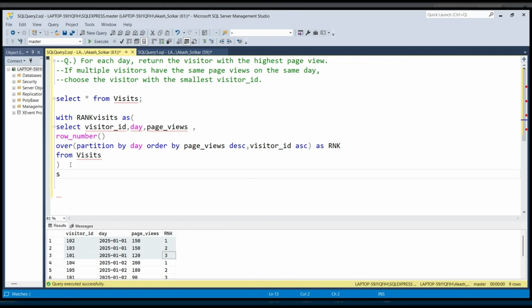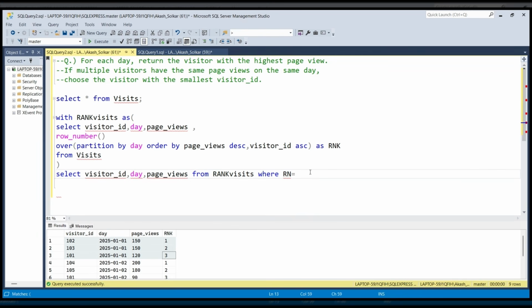So let's select the same three columns from the CTE rank_visit, where we need to find the highest page views, and if they have the same page views on the same day, choose the smallest visitor ID.